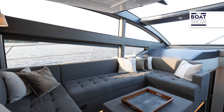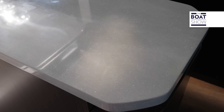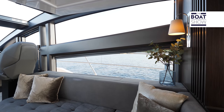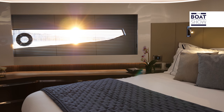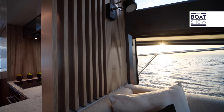Here we start to get a taste for Kelly Hoppen's interior design, which manages to be both casual and relaxing, as well as cool and sophisticated. There are three interior style themes for the Pearl 62: modern, indulgence, and luxury — like this one — all of which can incorporate materials ranging from calacatta marble to suede, so that owners can choose a style that best suits their own tastes.